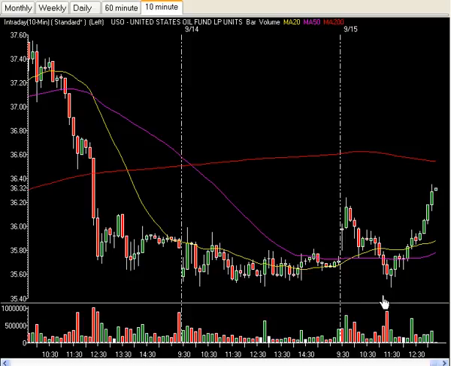Look at this oil trade. Ever since the lows put in here right around 11:30, look at this oil trade. It has just continued to climb as the dollar's fallen. Because remember, oil is traded in terms of dollars. Therefore, when the dollar declines, to keep the same general value, oil has to increase in price. So you're seeing oil catch a nice little bid after falling all the way back to the negative side here. It is catching a nice little bid to the upside, and you can see oil just continuing to move forward. Now, what you're going to look for, in my opinion, is this point right here on the USO. That's going to be good resistance, and you're talking at $36.55 right there. You will have some good resistance on this USO.